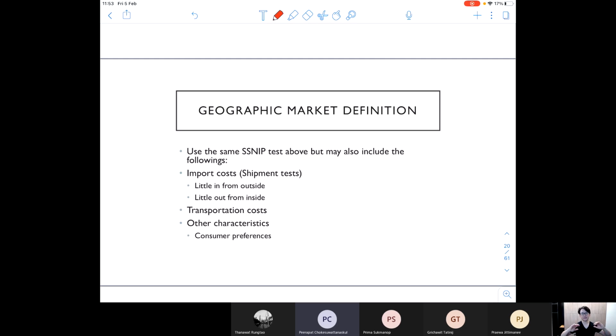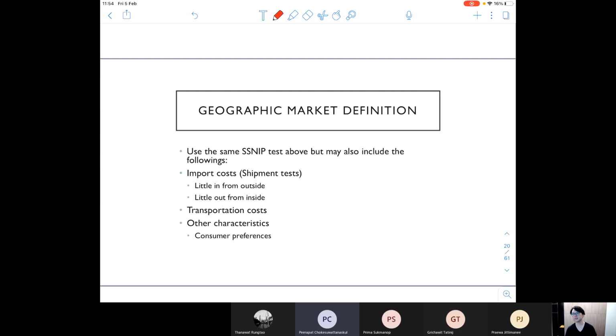But the flip side of it is that you say, okay, there won't be that many players who would go out of the scope or deliver the product outside of this geographical area. Then that is little out from inside. And the way is you just trace back, right? Suppose in the Bangkok metropolitan area there are these players, and in the past 5 years only 1 or 2 players have entered this area to do this sort of delivery or shipment of the product, right? That's something you can use as well.